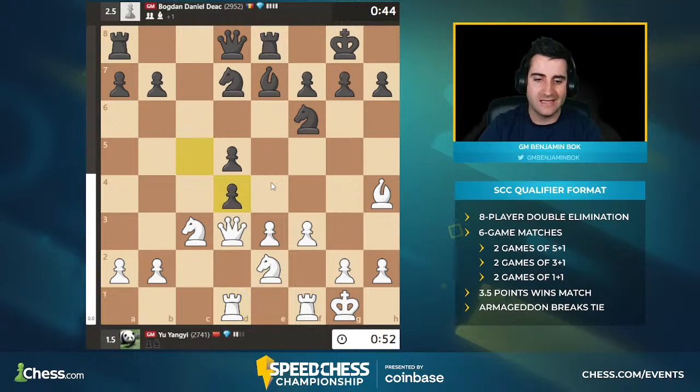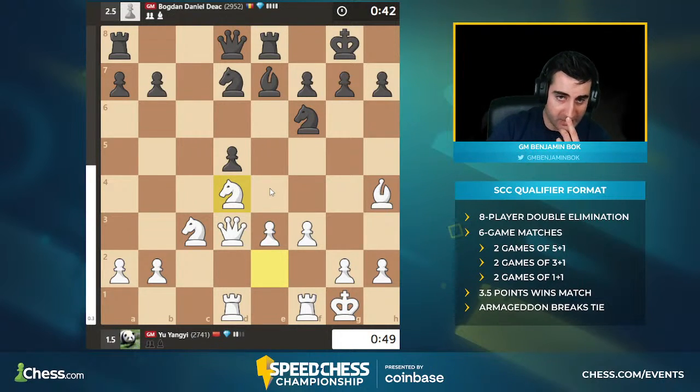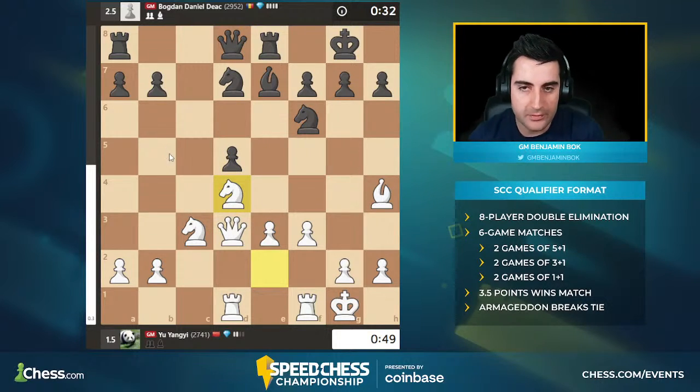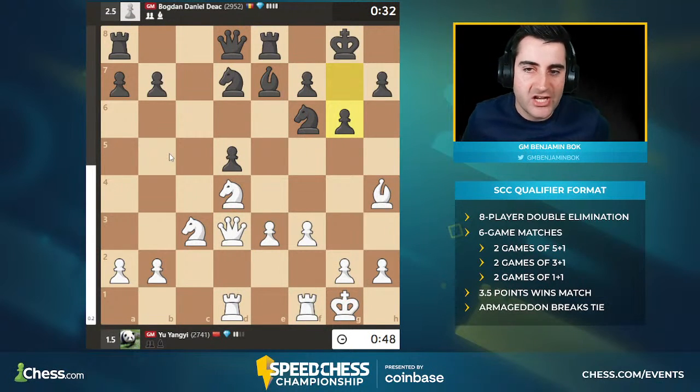So rook a1 by Yu Yi, keeping the tension. One thing that worries me a little bit is that Yu Yi has got two bars. Hopefully he will not lag and lose on time or something, but he's got the edge here. The pawn on d5 is isolated, this knight can jump to f5. And he certainly has the easier moves. He's up almost 20 seconds on the clock here. Deac has to speed up.